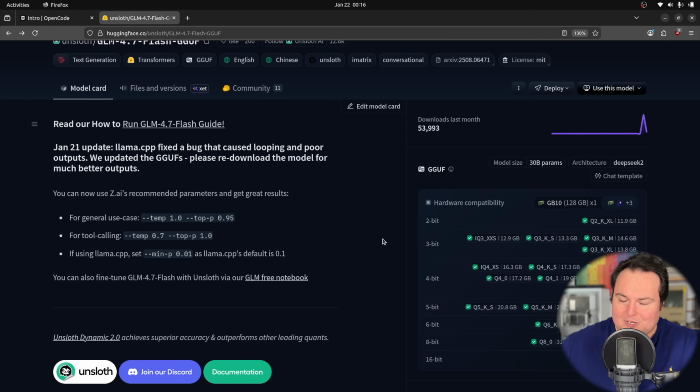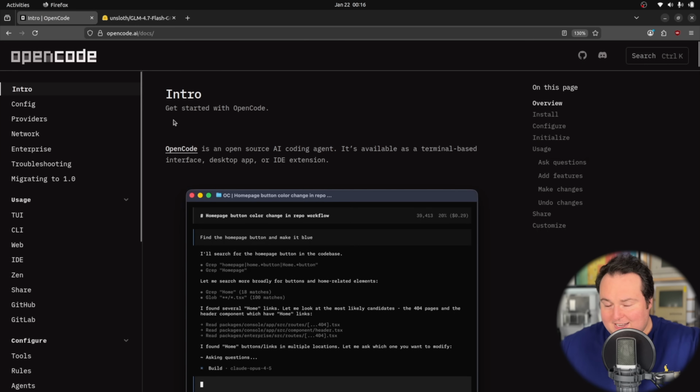Beside that, we're going to be using this through Opencode. Now, personally, I don't have a lot of experience in using Opencode, and the reason I'm opting to test this is because a lot of folks in the comments for my initial test video of GLM 4.7 Flash had mentioned that Opencode would be a fantastic pairing for this model. So being that that is the case, I'm happy to try it with Opencode.